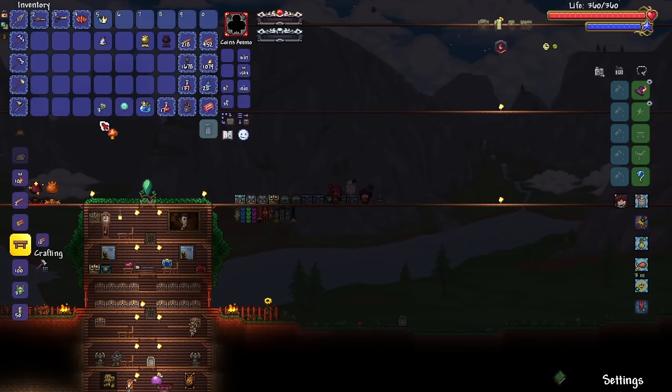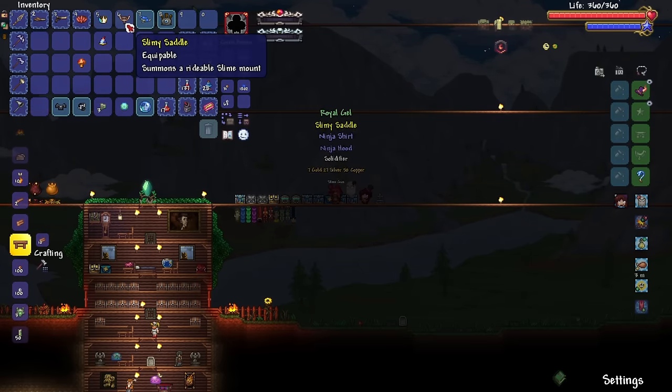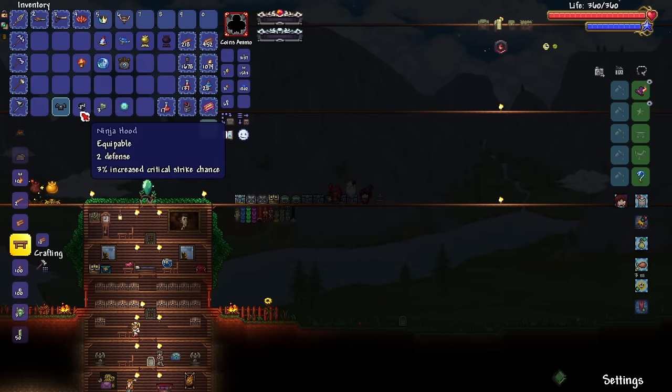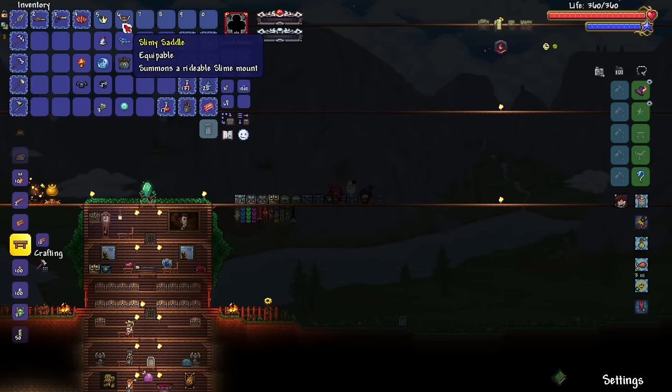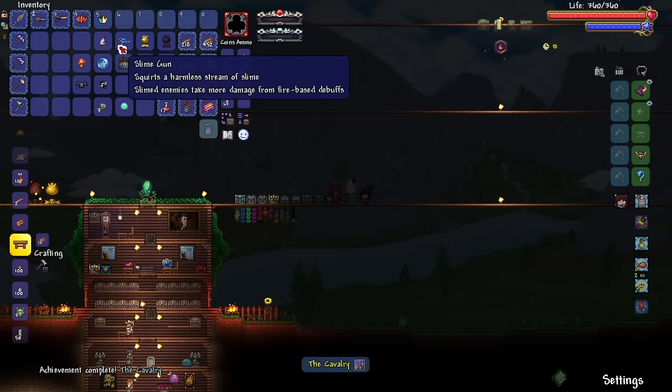Okay. Slime Crown, we got that. We got this. Treasure Bag, there we go. Let's see, can we get the mount? Yes, dude! Okay, we finally have the mount. That's pretty much all I want. We don't need anything else. Royal Jail, we don't need that. Goodbye. Only the mount. And that's the first thing we have, right? Boom. The cavalry is here, man.